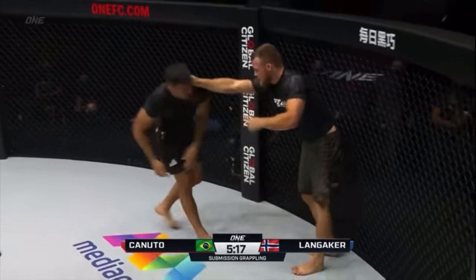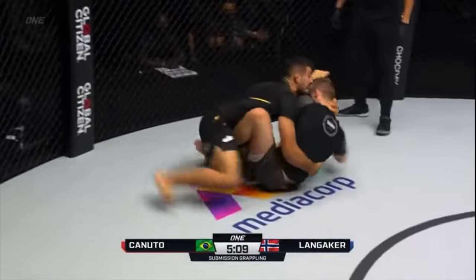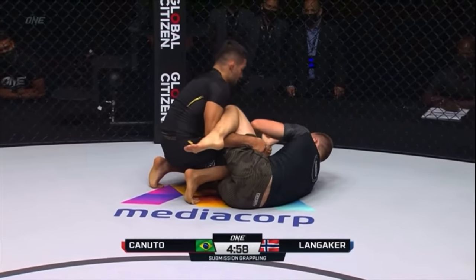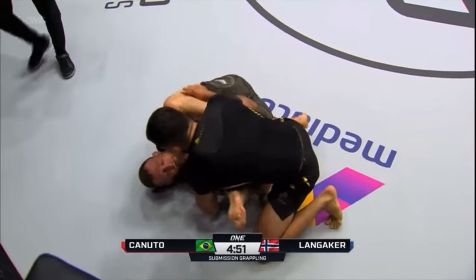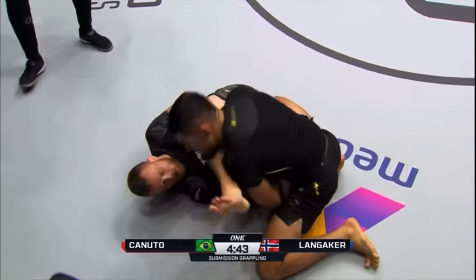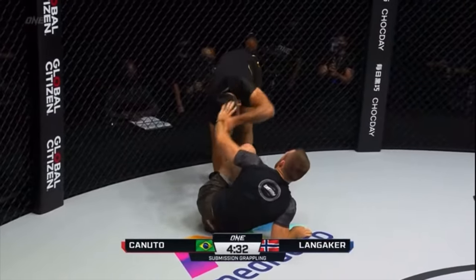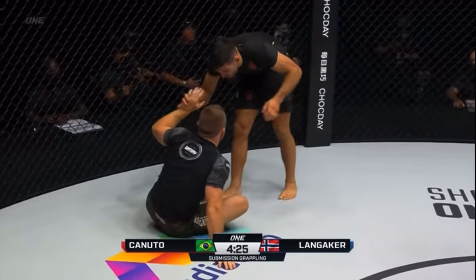As we hit this halfway point these guys are going to have to step it up — five minutes and ten seconds remaining, it's a single ten-minute round. On his back goes Tommy Langeker. That was a beautiful little head snap to single leg redirection to put Tommy Langeker on his back. Let's see if Canuto can utilize these positions. He's got his shin on the thigh of Tommy, going to try to cut through and maybe pass the guard. But Tommy's very good at maintaining his guard. Time is ticking past the halfway mark — will Canuto start to employ the acrobatics he's so renowned for? The current world's champion, Canuto.